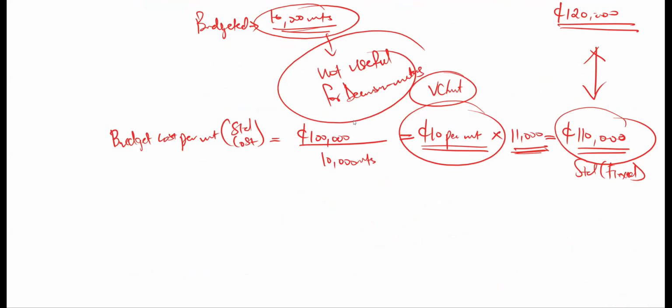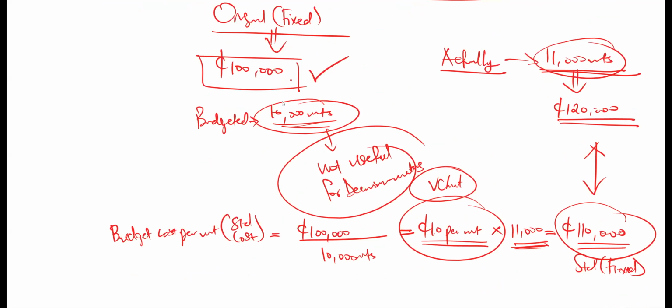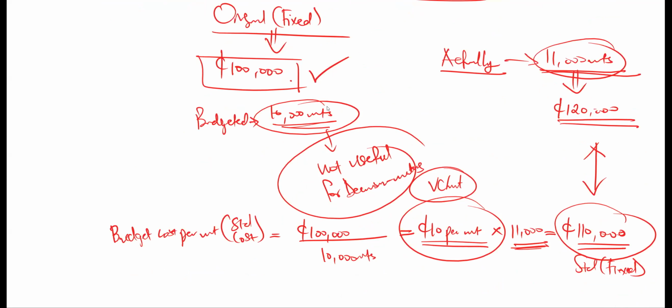I'm saying that, are you listening? The budget on its own, are you getting it? Assuming the actual units produced changes, it means that the budget is not relevant for decision again. Why? Because I initially planned to produce 10,000. But what actually happened was I produced 11,000. Now there's evidence that 11,000 is the actual budget. True or false? True. So why should I use 10,000 to take decision? It doesn't make sense anymore, does it?